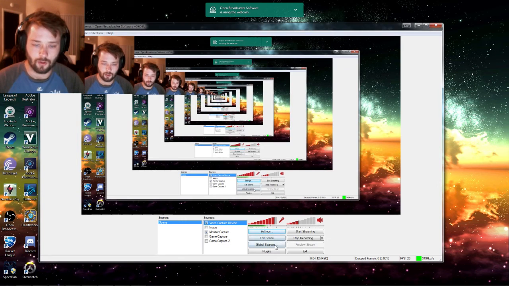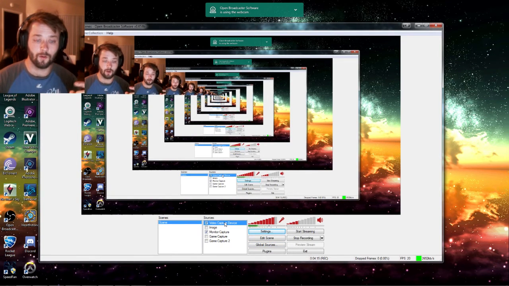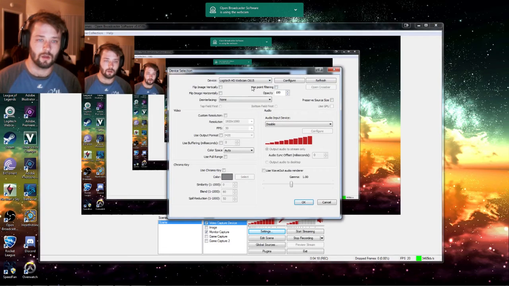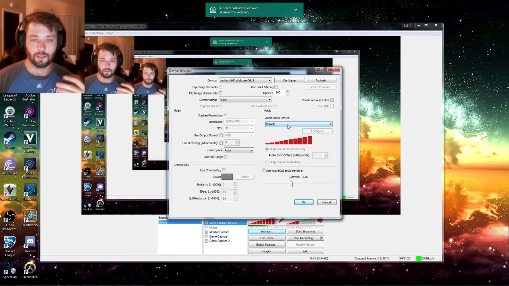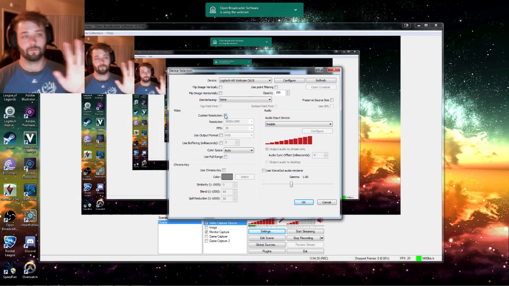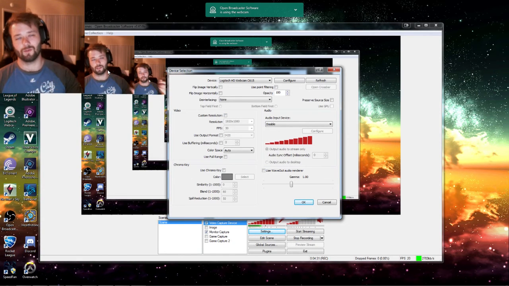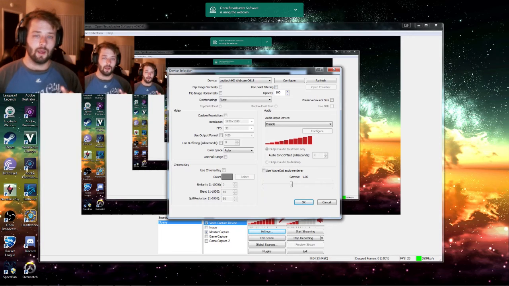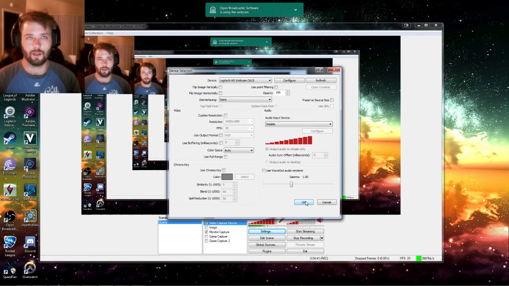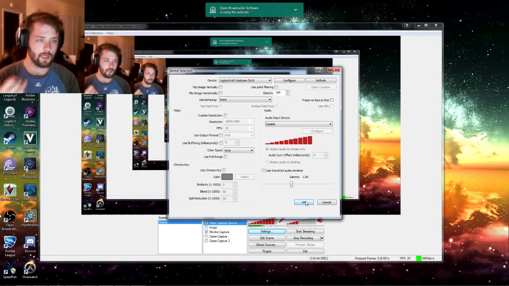I think the last thing I want to show you, when you go to your scenes for audio, go to your video capture device. If you're using a webcam that has a mic built in, like most people do, disable your audio input for that. You can also change your resolution on your webcam so that here in the corner, this is in 720 and then everything else is in 1080. That will save you a little bit of CPU power, but once again, if you're having trouble with any of those things, or you're not able to do it in 1080 or play the games very well while you're encoding and streaming, probably best to get a faster computer.